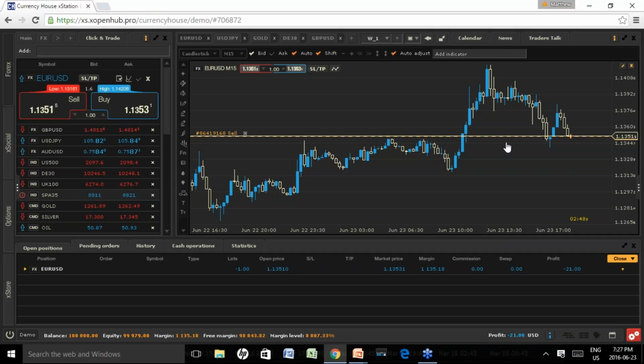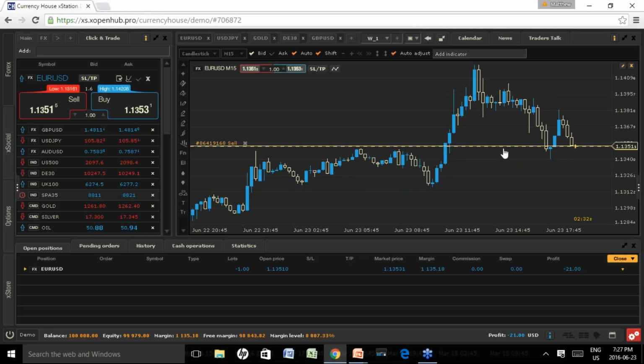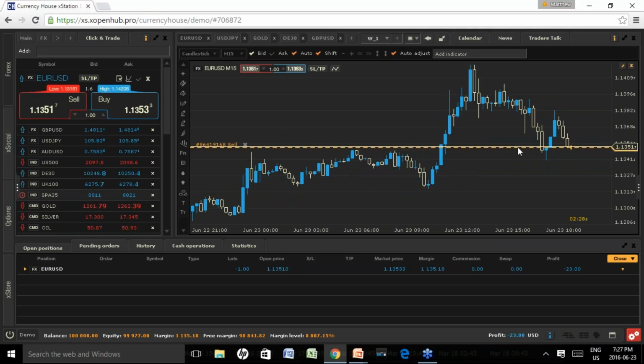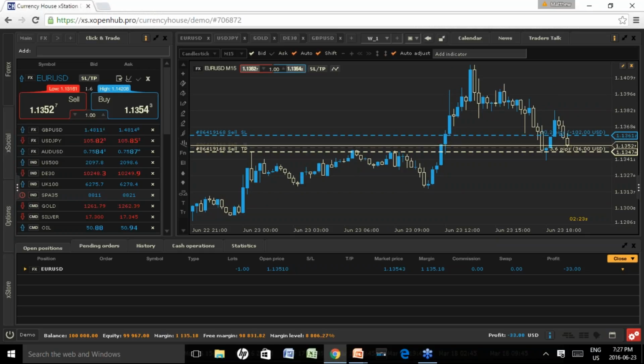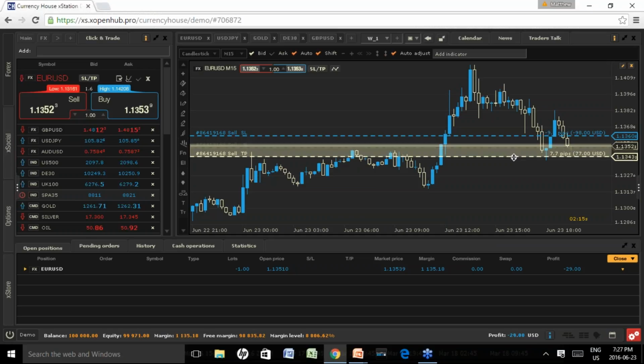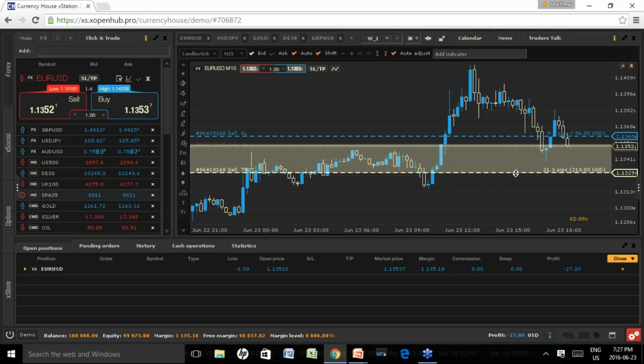So very easy stuff now to create your take profit and your stop loss. And this is why a lot of people love the xStation platform, because of how modern some of the features are on it. And this is one of the reasons why I love it, because the stop loss and the take profit feature are extremely modern, like extremely, extremely. So all you have to do is put your cursor over the orange dotted line and click on it. Then you're going to see your take profit and your stop loss lines come up. In order to initiate them, you simply click on them and drag. So let's do my take profit. So as I adjust my take profit downward, you can see my potential profit increasing. So it even shows exactly what you stand to gain if your take profit is at that certain point.